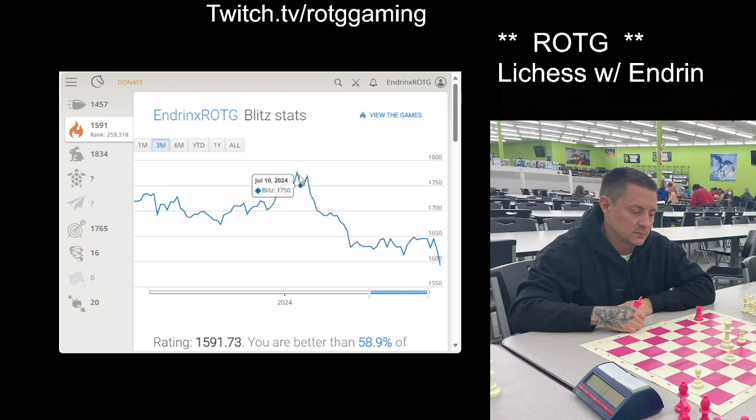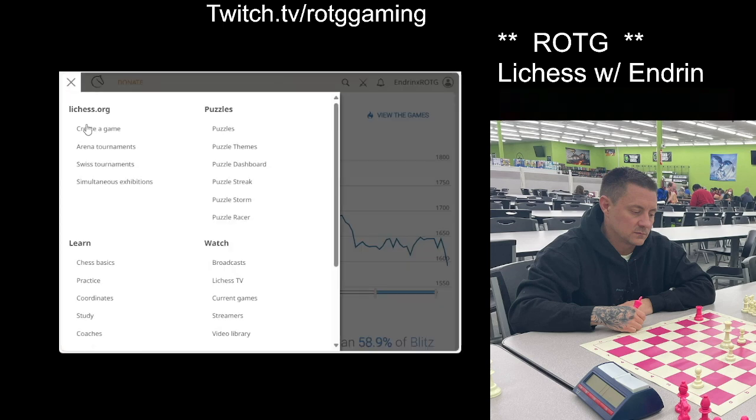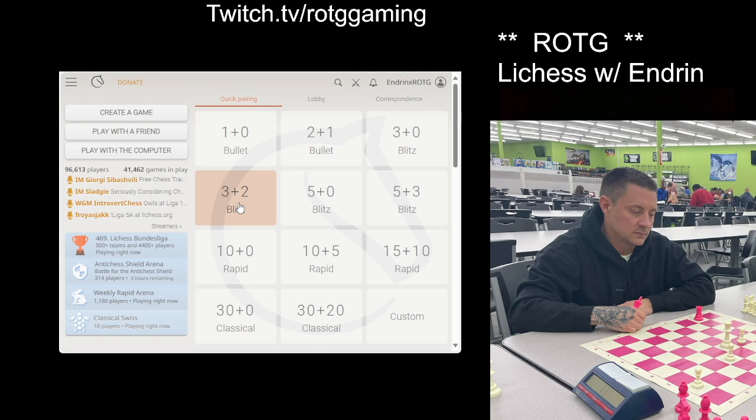As you can see, I was up there. I was a 1770 back in July. Now I'm just down. Look at all that downward spiral. This is worse than the stock market. No jab at you there, stock market. Anyway, so let's get some 3-2 going.